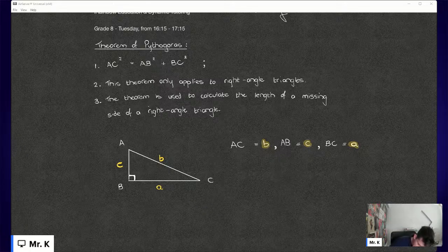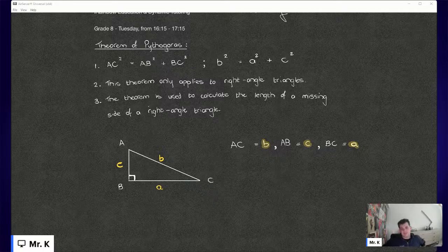So it's possible that in other textbooks you would see that side b squared is equal to a squared plus c squared. These are two variations of the same theorem, guys. All right, so please just take note of that difference in notation. Neither of them is more correct than the other, and it really just depends on which one your teacher wants to use or which one you prefer using.